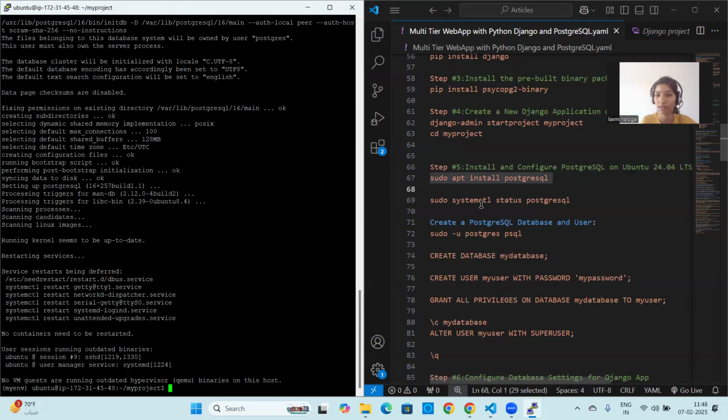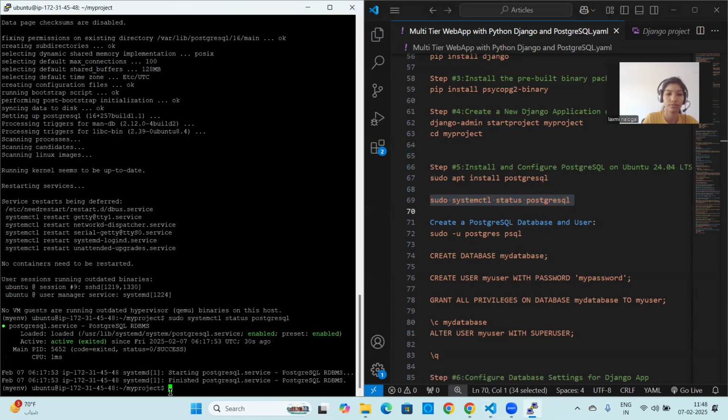Now check whether the status of PostgreSQL is active or not. For that, we use sudo systemctl status postgresql. It's showing active, which means our PostgreSQL is now active and running.